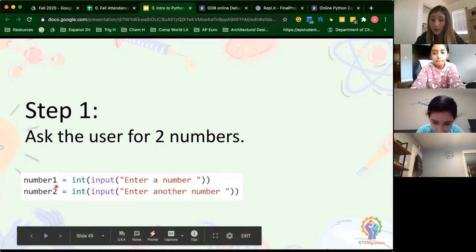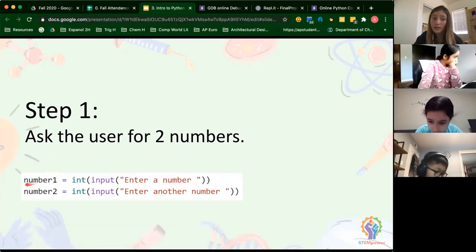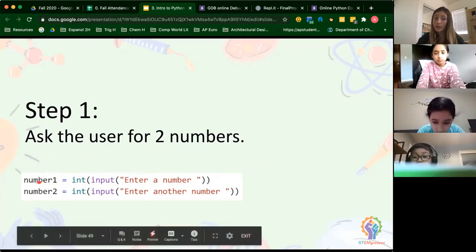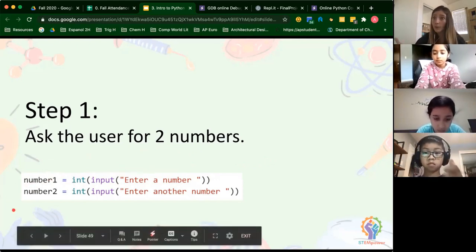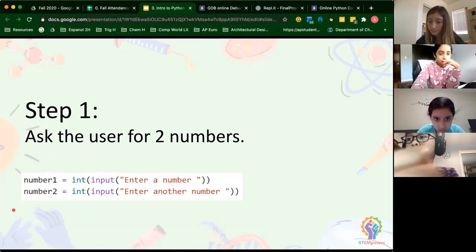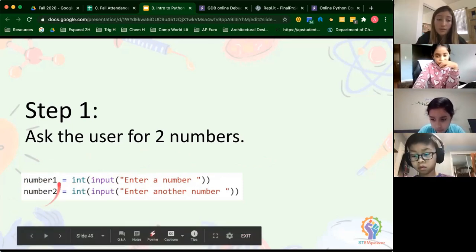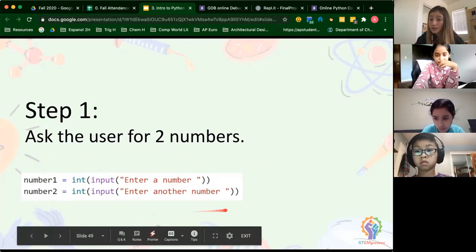So if the user says 1, number1 equals 1. And this helps because then we can use this later and do some operations with it. So again, these are variables, and whatever the user says is going to be the new value of that variable.